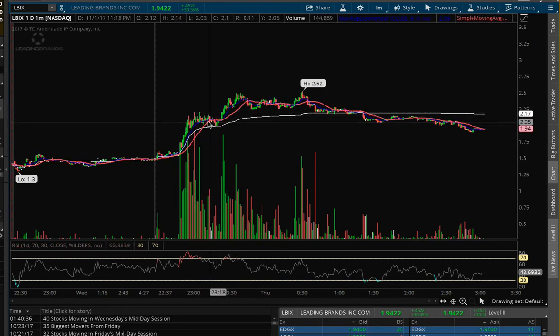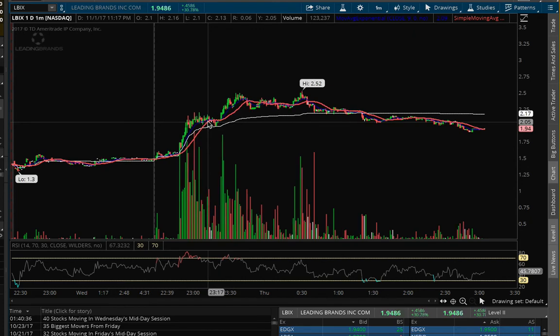But flat top breakouts, looking at these, if you don't know how to play the flat top breakout, watch the video I posted yesterday, and make sure you always pick stocks with low float. So just a little quick video. Hope this helps all the day traders out there find better stocks, and as you become more confident with your stock picks, you'll make better decisions and be more confident with your trades. Remember, every little thing adds up when it comes to day trading. All your knowledge adds up, and all these little things you do will make you a better trader in the long run.